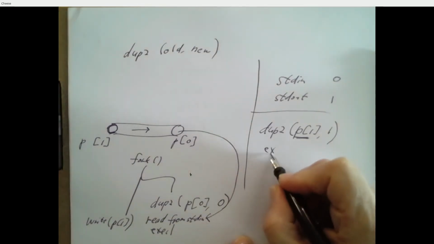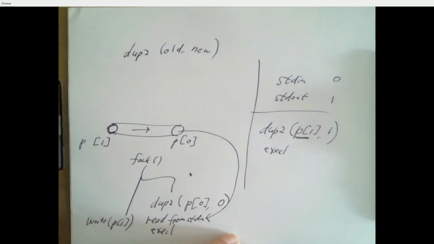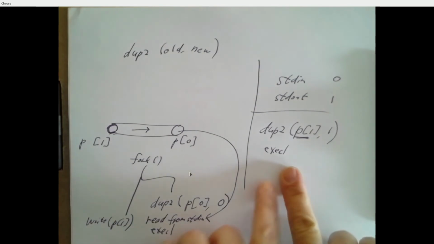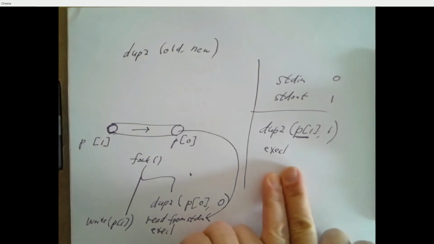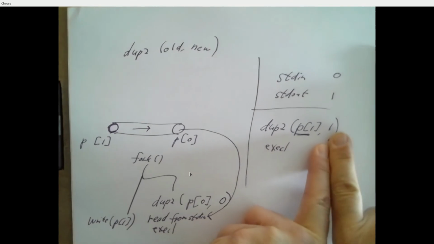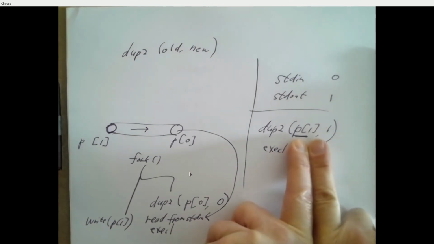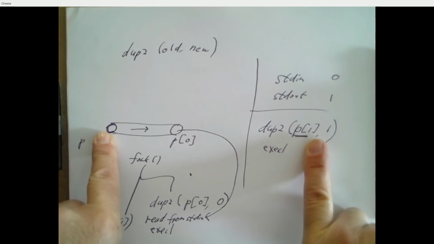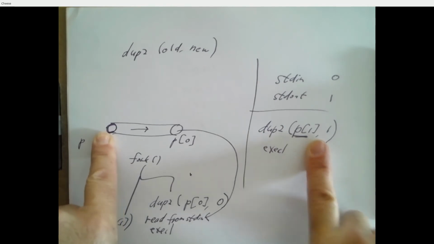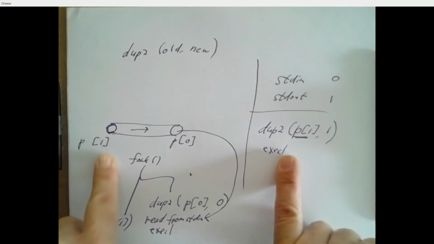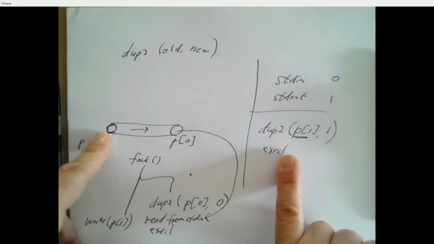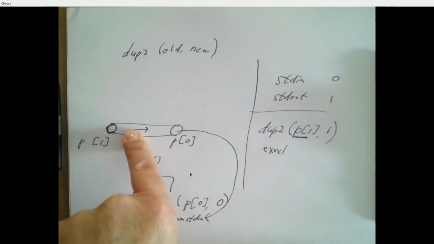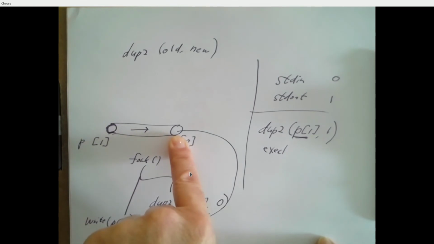So now you do your execl. And whatever this becomes, anytime that it generates output to standard out, it's going through file descriptor 1, which is this end of the pipeline. So you've got a process running now, executing whatever you gave exec, but all the output it generates goes into this end of the pipe. And if you got something listening on the other end, that will receive that output, and now you've got two commands linked to each other through a pipe.